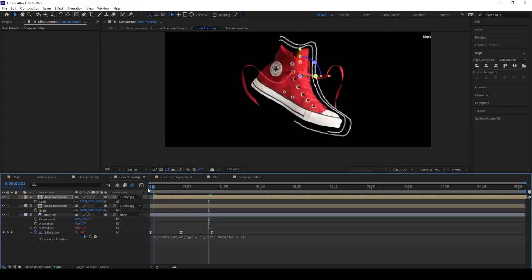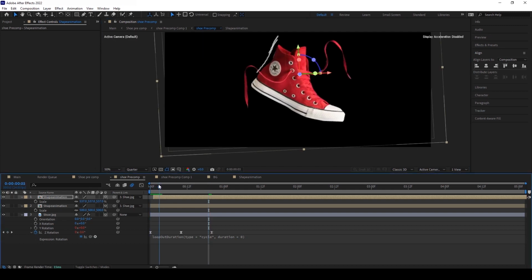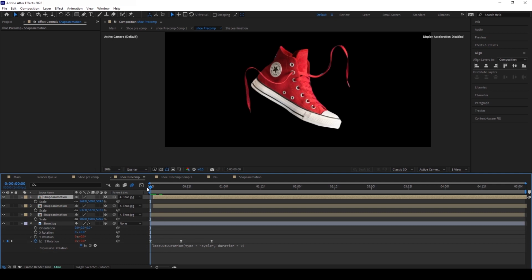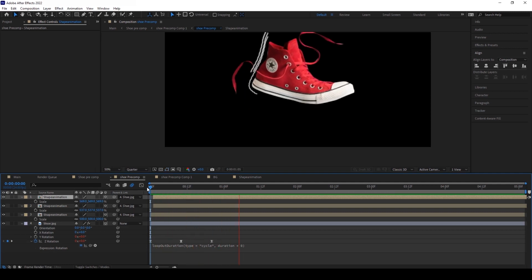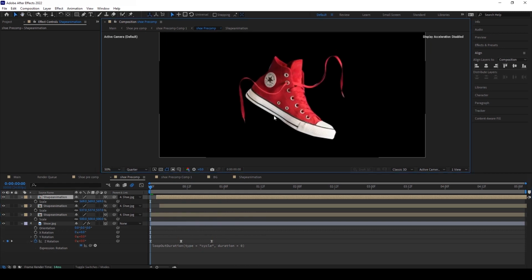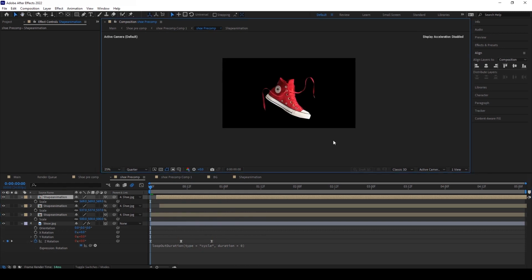We should maintain some variation, and I need to duplicate one more time, go to the scale and increase the scale a little bit, and displace this layer. And once we can see, displace the layers a little bit, because I don't want all the 3 shape layers to be animated at the same time.